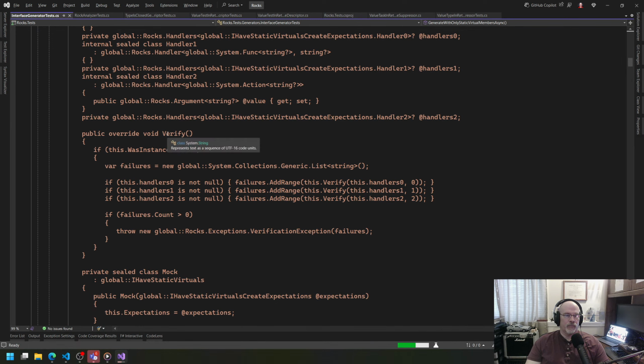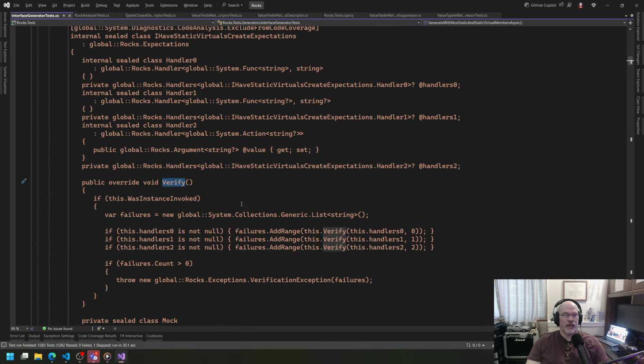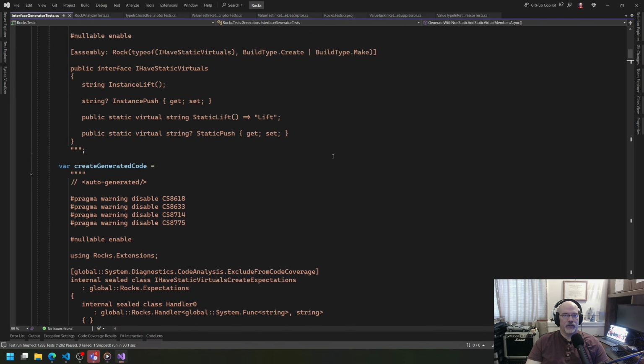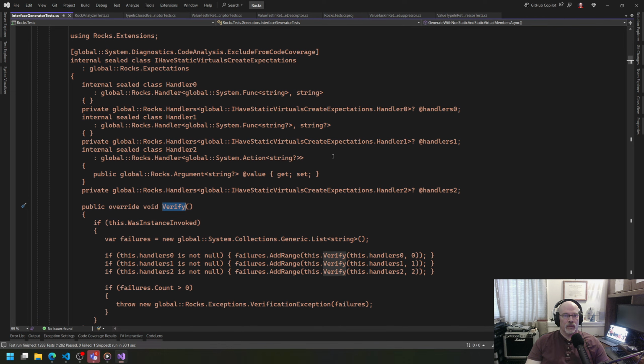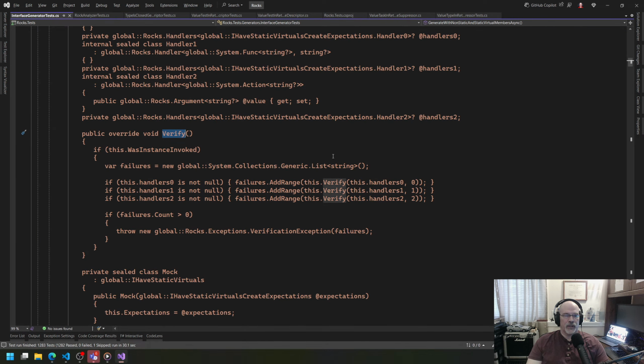It could also have a method, validate. What that would do is go through all the handlers and validate all of them. Only have the handlers in here that have a return type, because that's the only thing I have to verify. So generate the code to say, for all the handlers in this one that actually have a return value, look to see if an expectation has been set so that condition comes through.